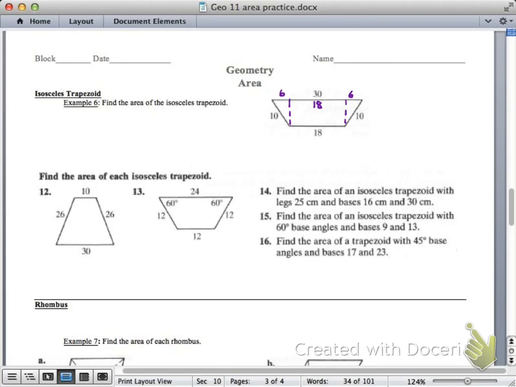So this process right here is one that you have to know of how to make the rectangles, get those other sides. Then from there we find the height. 6, 8, 10 is the height. So now you have both bases, 30 and 18, you have the height. You can find the average or the area from there. Okay? So that's the trick. Make sure you split those suckers up like so. For 12, 13, go ahead and do 12, 13, and 15 of these, please.